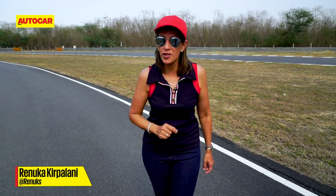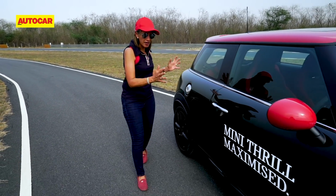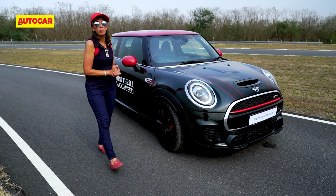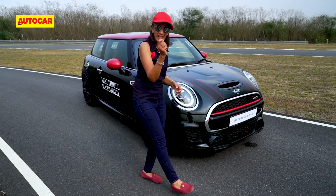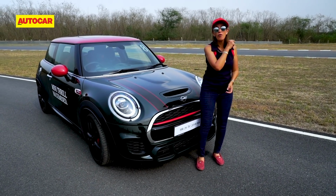If I'm looking all sporty and racy, there's a reason. I'm dressed for the occasion. I'm here at the Madras Motor Race Track to drive a very hot hatch on a very hot day. Yes, this is the John Cooper Works version of the Mini Cooper. It is the quickest one yet, and we have a racetrack to drive it on, so what more can one ask for?